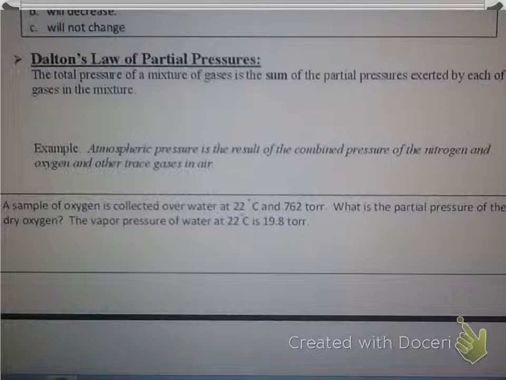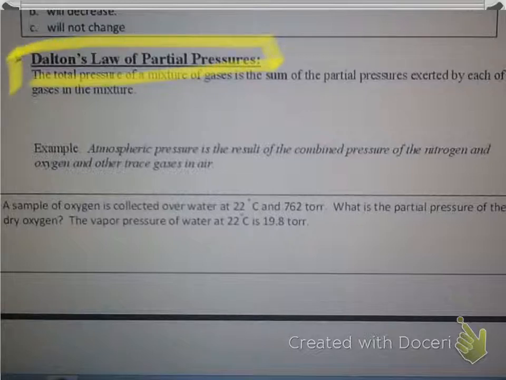So you've probably heard of a gas law before because they're studied in physics, they're studied in chemistry, and you even talk about them in biology classes, believe it or not. So we're going to look at those gas laws. The first gas law that we're going to look at deals with the pressures of gases specifically, only pressures of gases, which we just finished talking about in the last video. And this is called, the law's name is Dalton's Law of Partial Pressures.